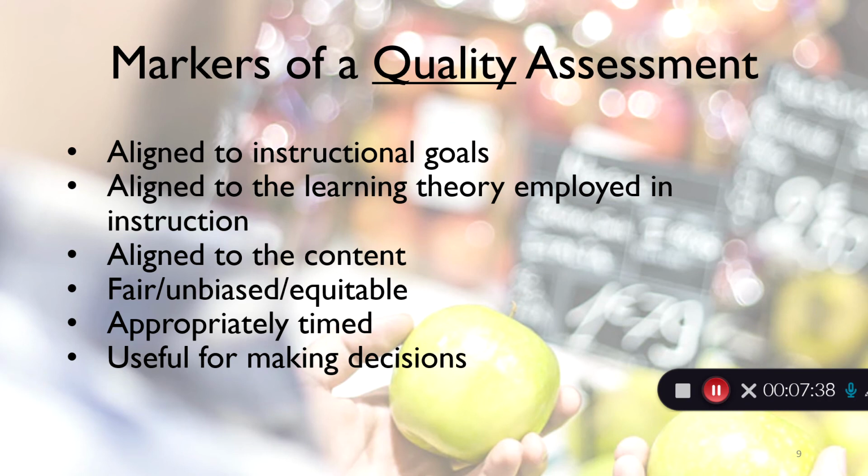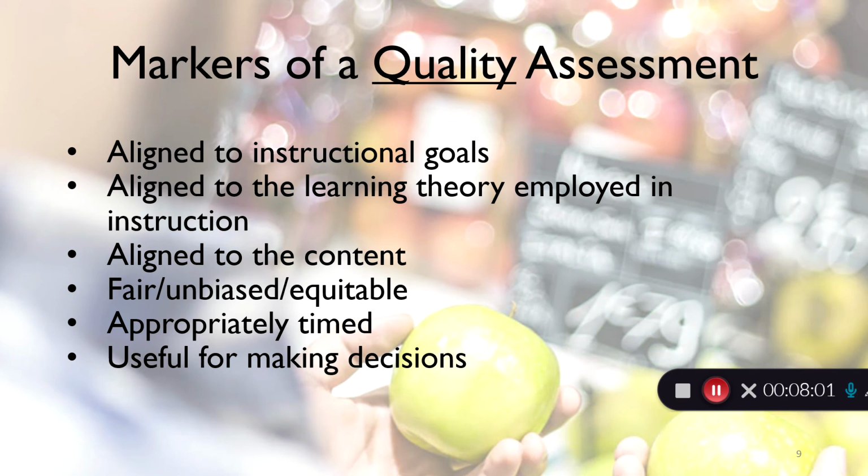Also, you shouldn't be thinking about learning that way, but that's a different topic. Assessment should be aligned to the content. That's similar to being aligned to instructional goals, right? Your assessment should be fair, it should be unbiased, it should be equitable, it should not be racist. What this really means in practice is that the assessment shouldn't be measuring something that isn't relevant to the thing it's trying to measure.